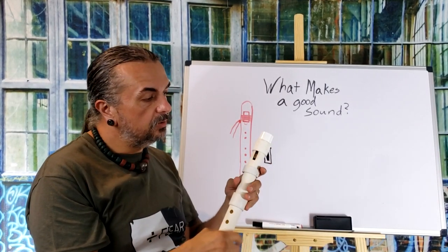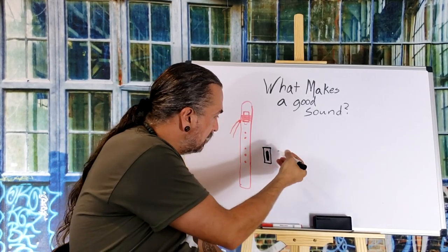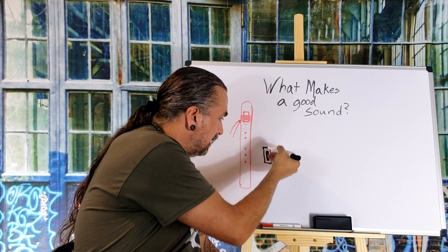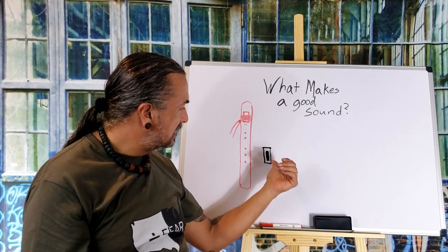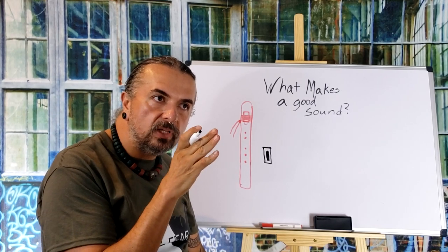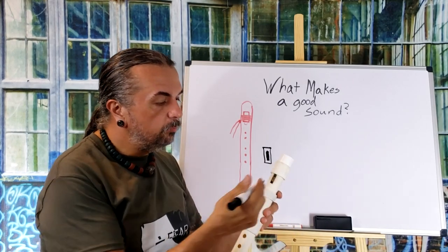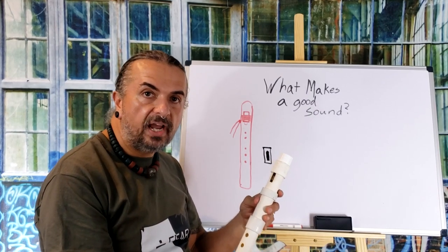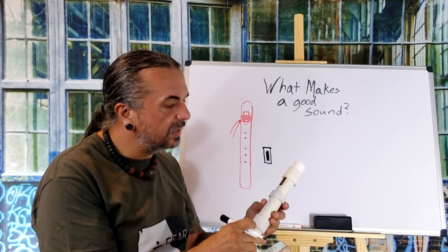Now, the benefit of putting the track in the brass, start with that, is right here along these edges, it's incredibly square and sharp, much more so than my picture there. But anyway, that's incredibly square and sharp inside. And when I say sharp, I just mean they're very articulate. They're very defined is probably the better thing to say. In PVC, using a power tool of sort, you can make a very defined track, but you notice that the tone may not be as good as, say, my wooden flute. And there's reasons for that.